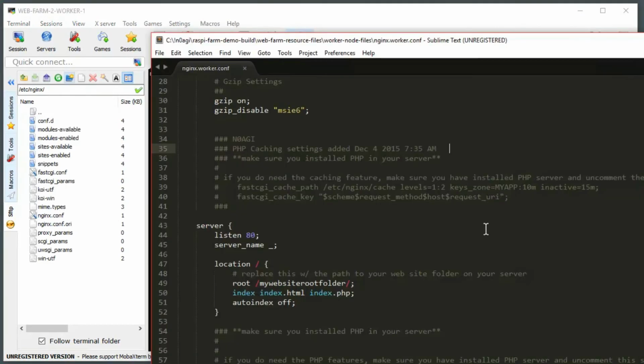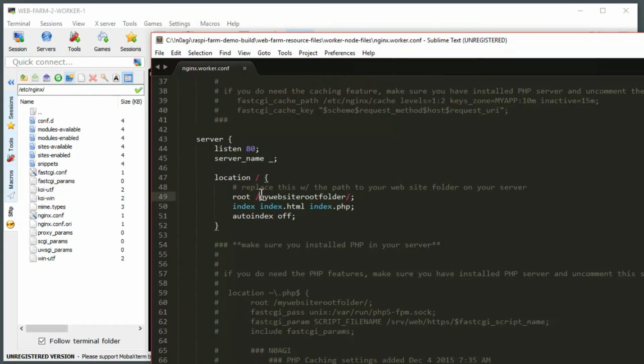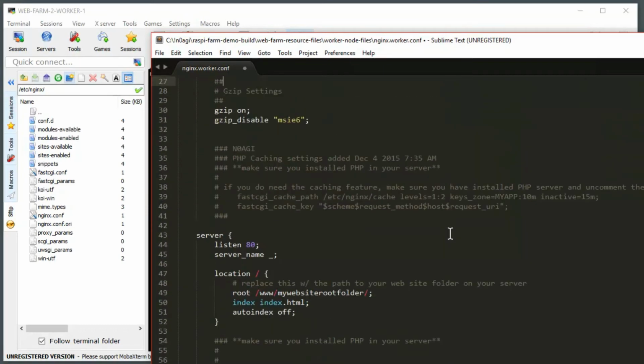So I made a change to my root folder. It lives in www, my website folder, right? So that's where the index.html file lives. I can remove the index.php file because in this example we only have an index.html.